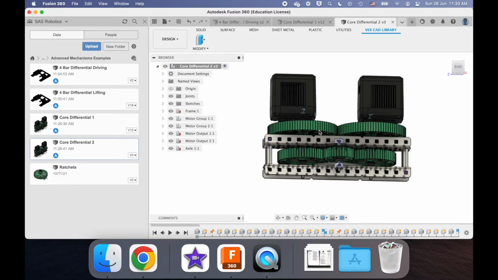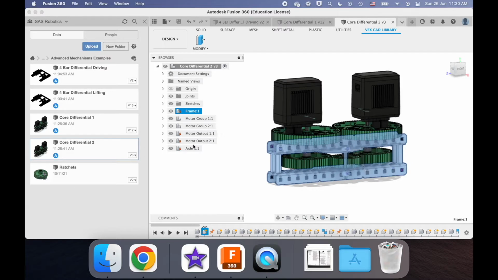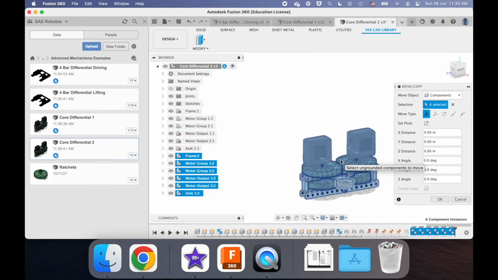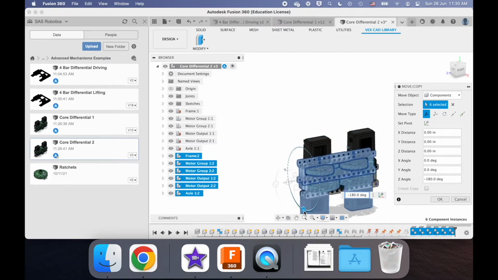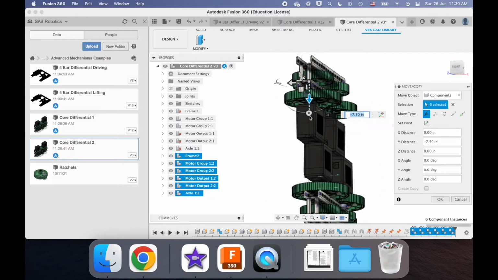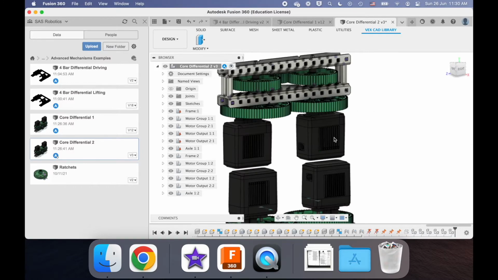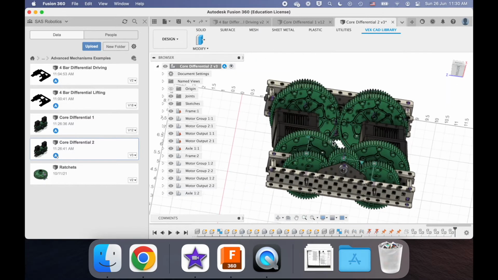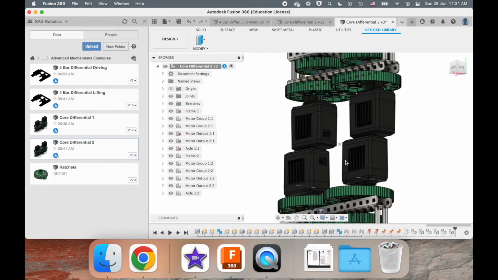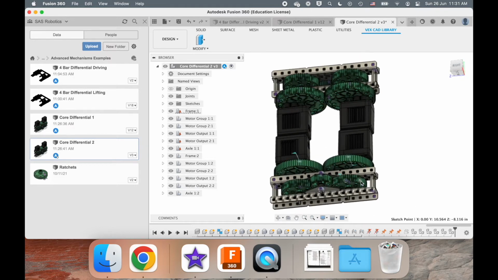Why this is called the core differential: actually, something interesting you could do is you take all of this, right? And I'm going to set my move pivot to be closer, somewhere like that. You take all of this, flip it around, and stack it on top. I'm not doing this perfectly, and I'm not going to bother to make it perfect, but the idea is you can create this kind of core where you put an axle across this big gear and this big gear, right?